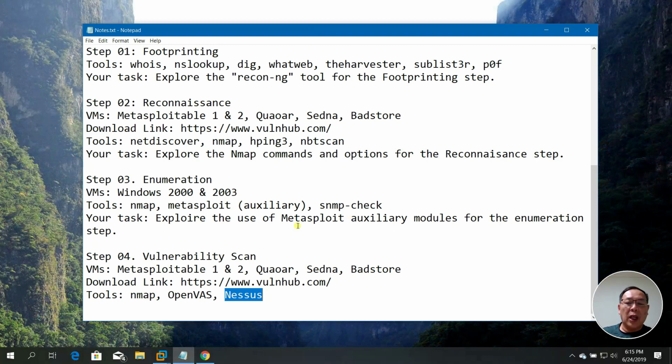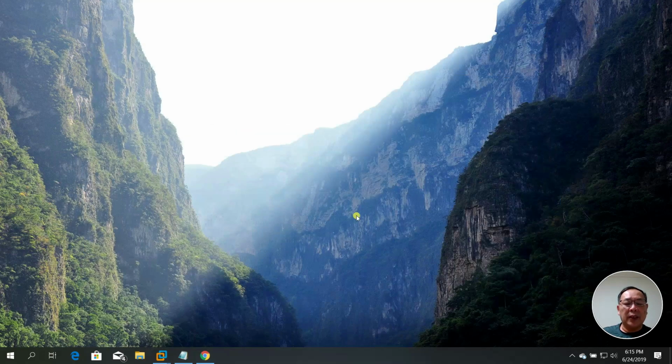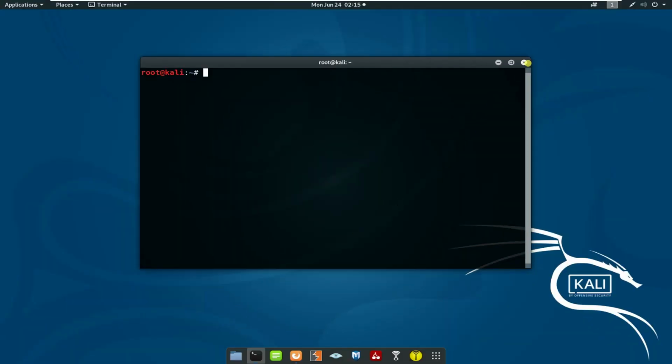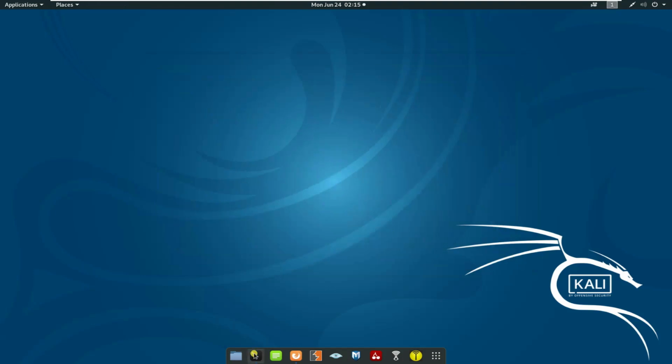That will also assist you in the exploitation or any other steps right after information gathering and vulnerability scanning. Okay, let's get back to our target, or our scan.